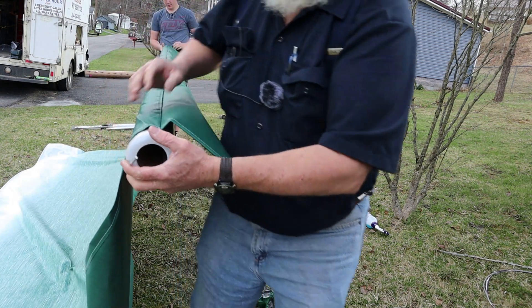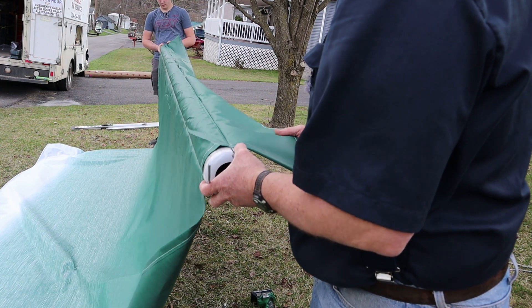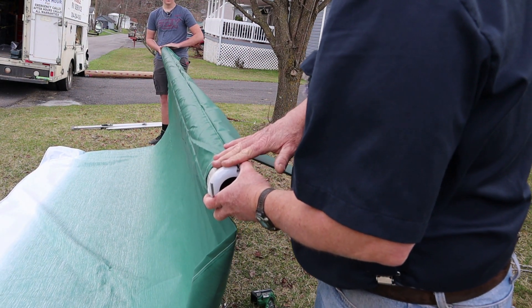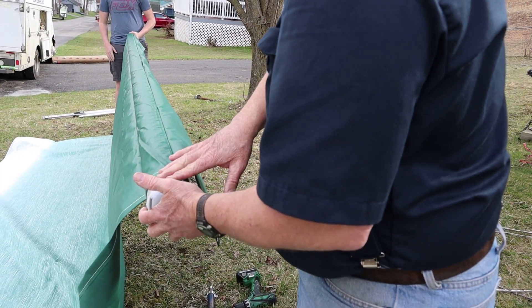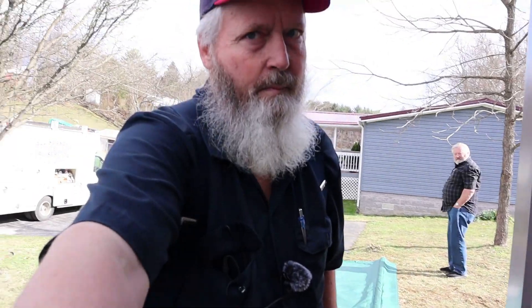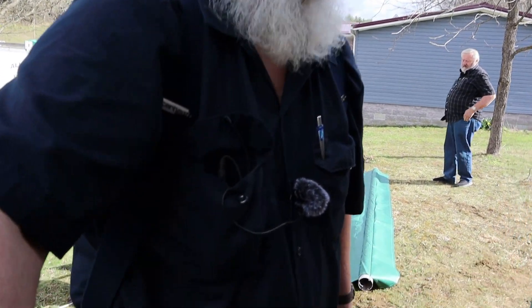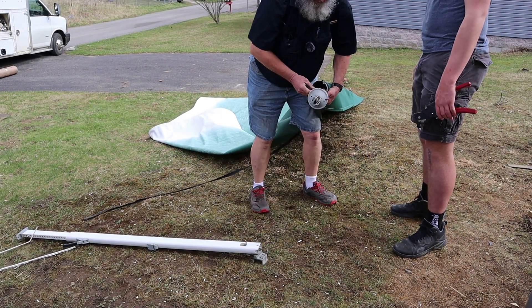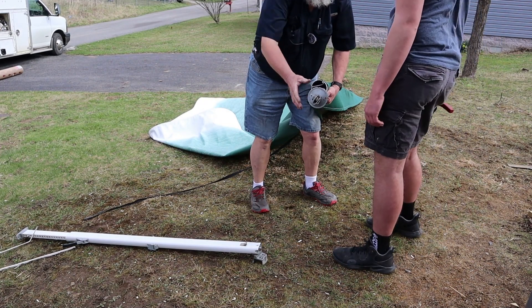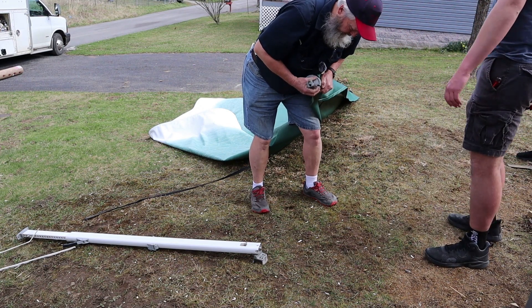Alright, we're there. We want about four fingers from the end of the tube - I've got two and a half, now almost three. Once the fabric is in we just have to assemble it correctly so that when we put it back on the camper everything rolls up right. This little bit of cord hanging out here - that's supposed to be there. Double that over, and when you slide your cap back on you don't have to worry about that awning moving.